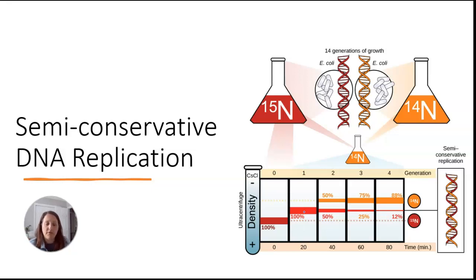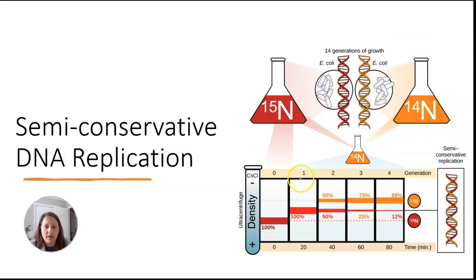Okay, why? So if the conservative model were true, then we wouldn't have this migration of the band to the middle of the column. Instead, we would have one band up here made of just light DNA, and we would have one band down here made of just heavy DNA. So this would have been the original, and this would have been the new. And so one of the models we can already throw out. Now the other two models, the semi-conservative and the dispersive model, are both supported by the first generation.